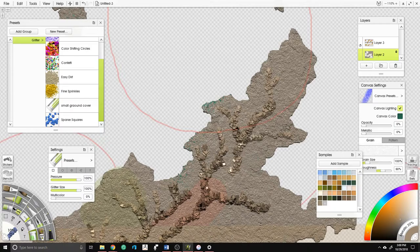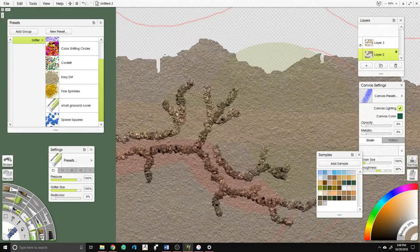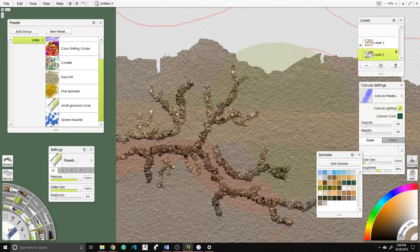I'm actually really liking this one. This is a good one. Okay, let's come down to this one now. These little offshoots are very important. If you don't do these, it's not going to look right. Again, my opinion. Do what you want.